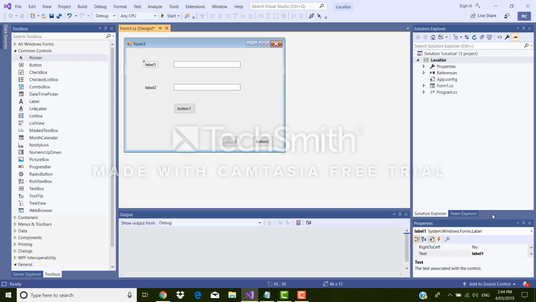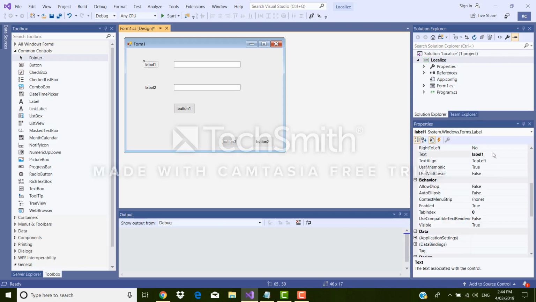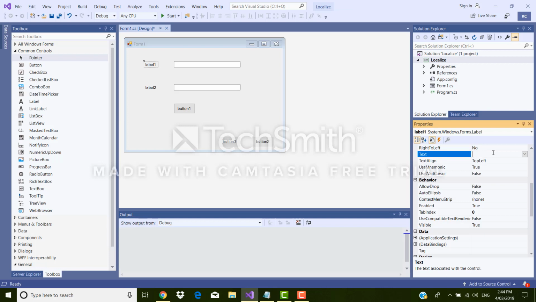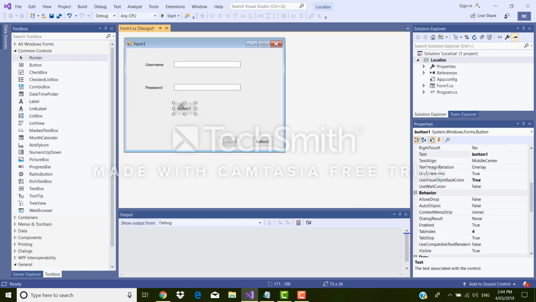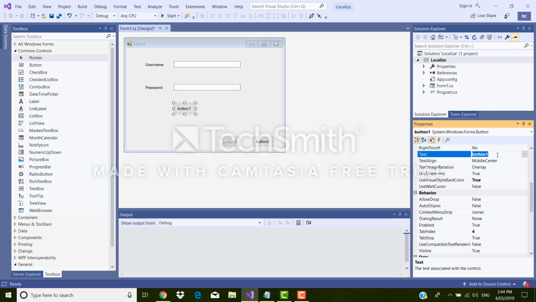Now let's change the labels of those controls. Let's assume we are designing a login form in multiple languages, so let's give this label the name username. For this label, let's call it password, and let's say login.